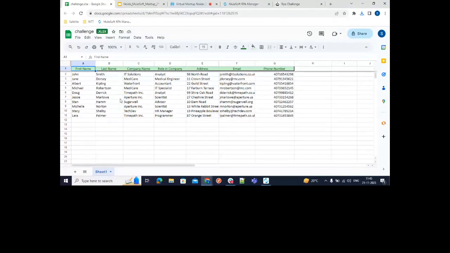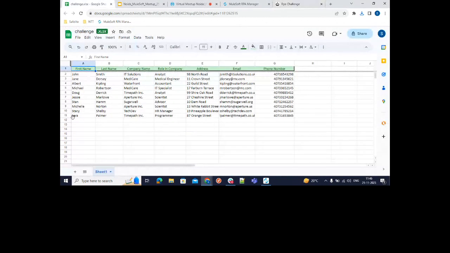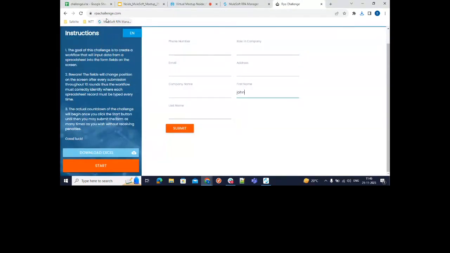Okay, all these details. And now what I need to do, for first name I need to add all these entries here, like John, and then I need to submit this for all those records. Okay, what is this site, Shivam? It's an RPA challenge. Is it provided by MuleSoft? No, no, no. It's normal for all RPA. Whenever you are starting to learn RPA for any product, like MuleSoft or UiPath, then you can start using this for best practices. Okay.